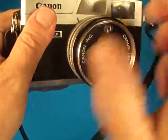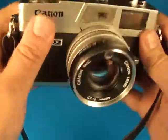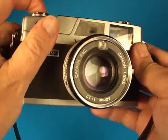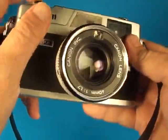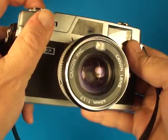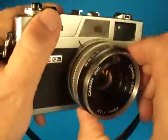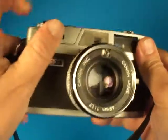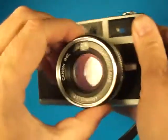Looking pretty good down to 30th. Here's a 15th. That even looked okay. Here's that 8th. That sounds pretty good too. At a quarter of a second, there it's hanging up a little bit. So, looks like it's good down to 1/8 of a second. Pretty good, but at a quarter of a second it got stuck.